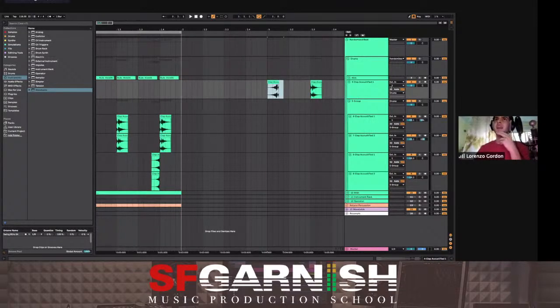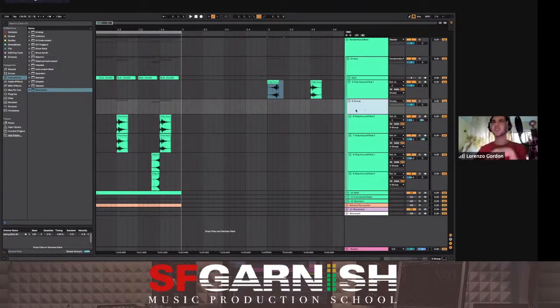But yeah, and as you can see here, I've also got a lot of grouping going on. And that I find really helpful. That is like a cheat code in the DAW world. Avoiding bus routing, except when necessary. I can add effects on top of effects. And that's essentially what I've done here with this clap.